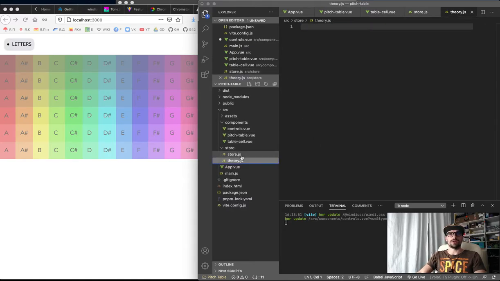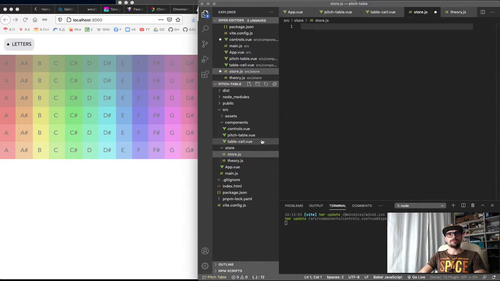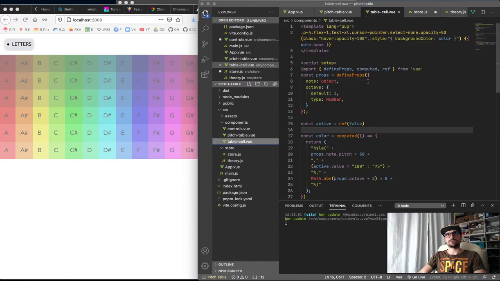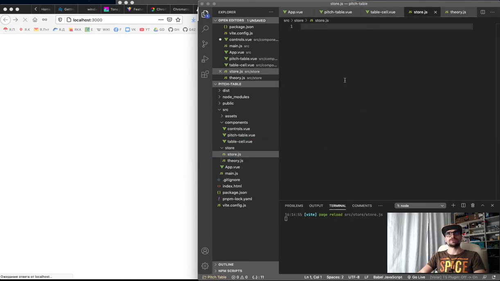And it will have the notes, yeah, the notes. And store, and I want to clean up, so we got notes from theory, musical theory, and colorful music theory. And here we have store, maybe empty.